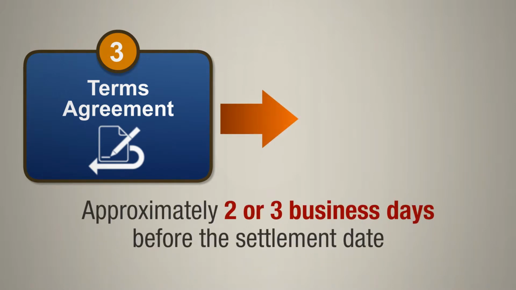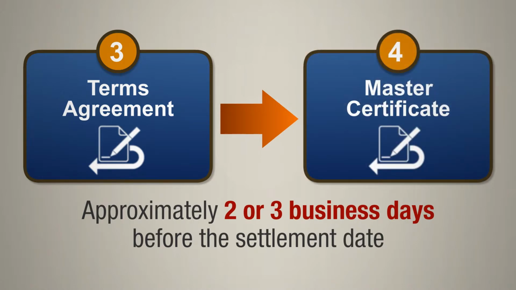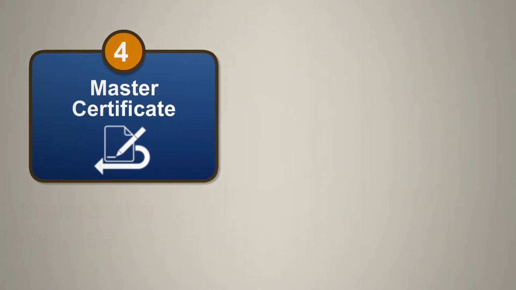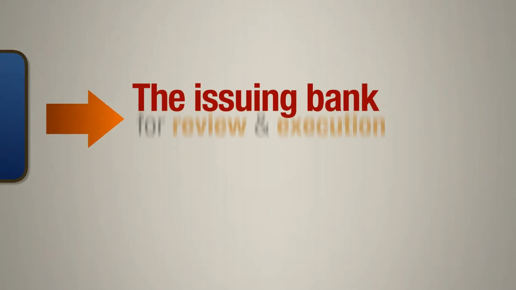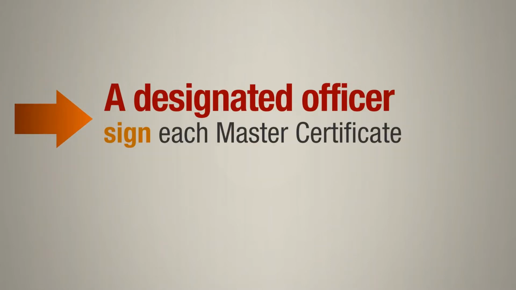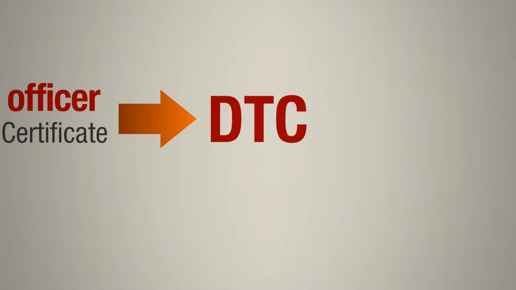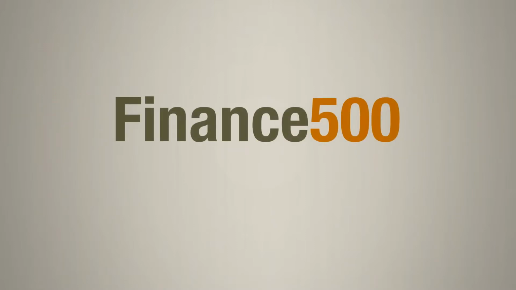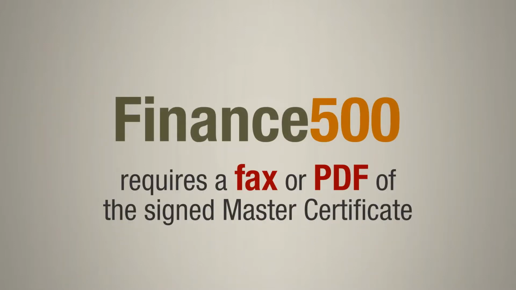Approximately 2 to 3 business days before the settlement date, Finance 500 will prepare a master certificate for each CD issuance. These are submitted to the bank for review and execution. A designated officer must sign each master certificate, which must then be sent overnight directly to DTC. Finance 500 also requires a fax or PDF of the signed master certificate.